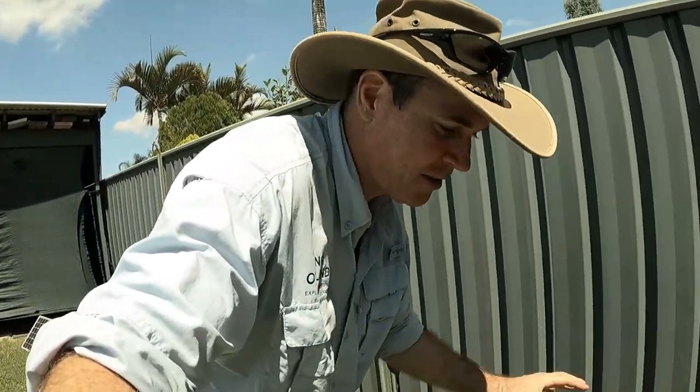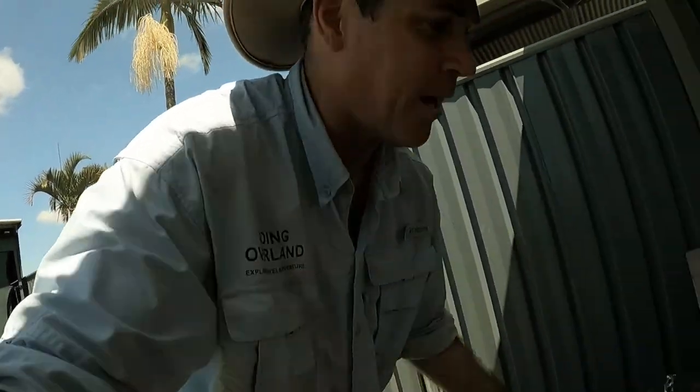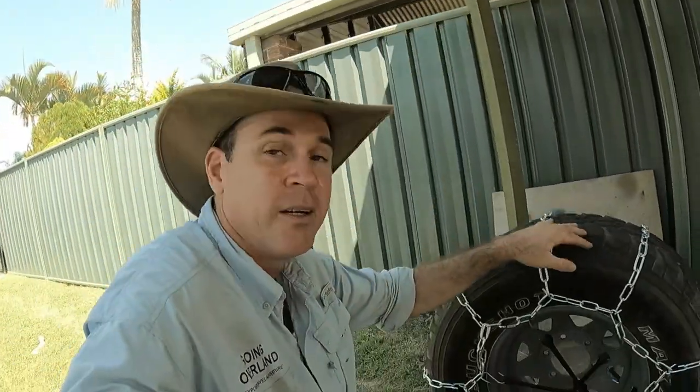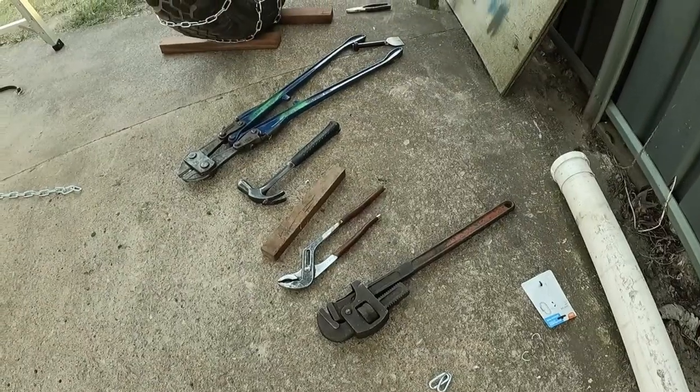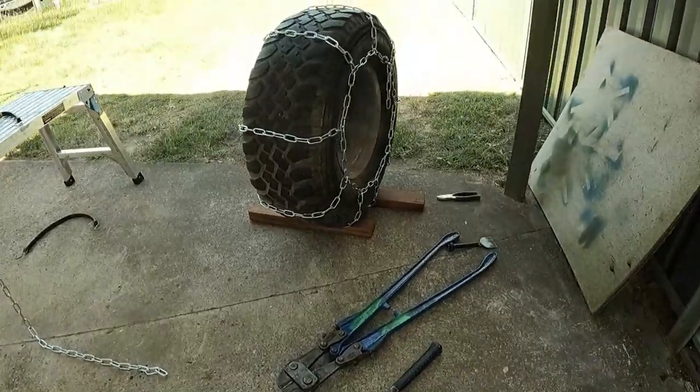Just finished the first prototype. Works really well. Really happy with it. Come up better than I thought. Took me about an hour to get to this stage. That's with pulling different tools out, figuring out what to do, lengths and stuff like that.